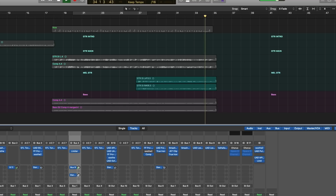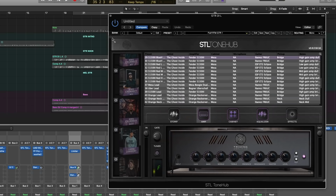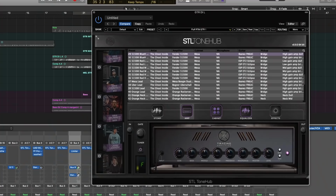Pretty cool. Now for the octave guitars, I went with the Ghost Inside 5153 blue channel. I didn't do anything to the patch. I honestly was just skipping through. There's so many presets. I just found the one that sat in the mix the best and I went with it.